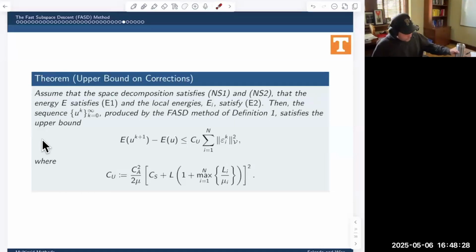is this one. We're going to state a theorem and then a corollary. We're only going to prove the theorem. So what does the proof really involve? This is an upper bound on corrections. Remember, if we could prove an upper bound on corrections, because we have the lower bound, we just turn the golden key and we have the convergence that we want. You don't really have to do anything else. You get convergence for free.